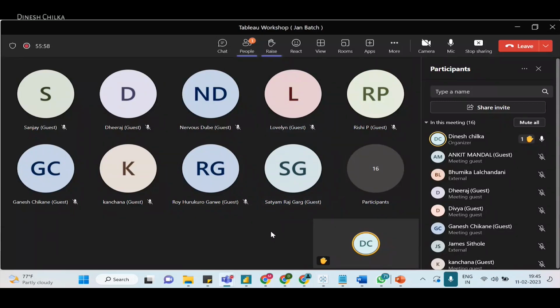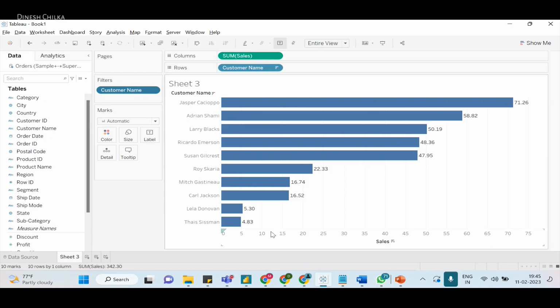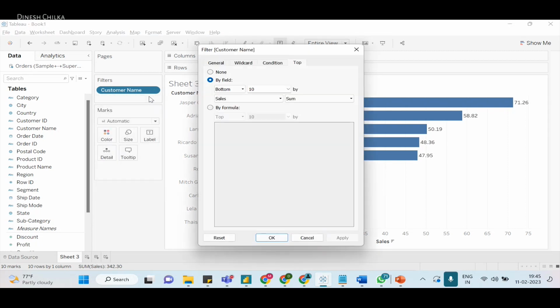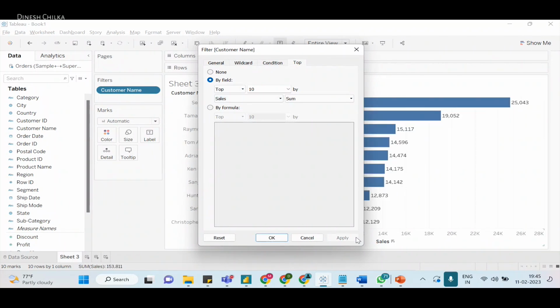I want the top 10 customers. Just like customer name, go to edit filter, and here select top, by field, apply. So these are the top 10 customers.